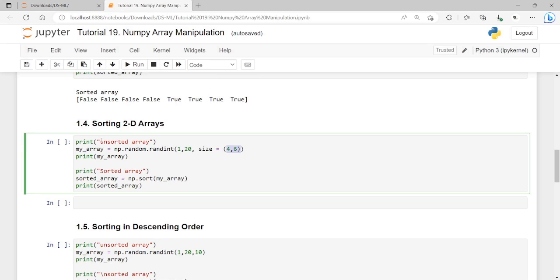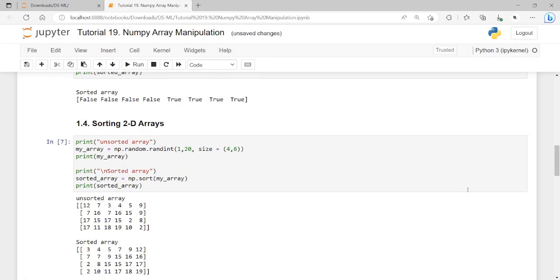And once we pass that random array into the variable my_array, after that we get it sorted by passing the same to np.sort. And see here, dear friends, kindly observe the result. Okay, I will make it a next line execution. So see here.